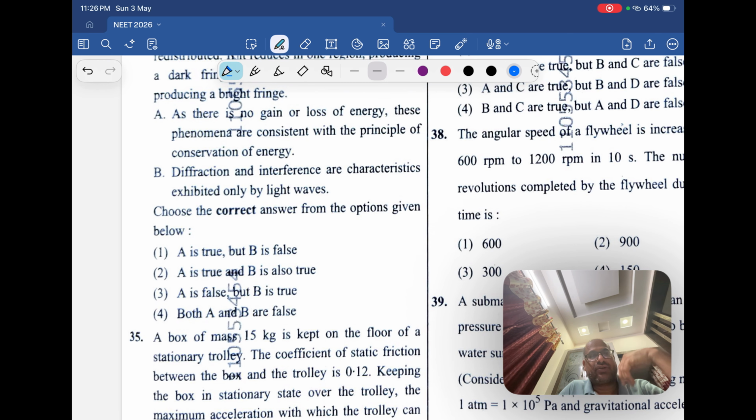Sound waves also diffract, no? We can observe this practically when you're talking in one room, and the person at the side can hear. Sound waves are bending and going. Bending is a property that appears when the size of the obstacle matches the wavelength, so it can also be observed in sound waves. Only light waves is a wrong statement. This is conservation of energy. Redistribution of energy in the region of superposition of waves, we call it interference. Diffraction also has maxima and minima, as we have seen in Huygens principle. Superposition of secondary wavelets results in the diffraction pattern in a single slit. So in that sense A is true and B is false.